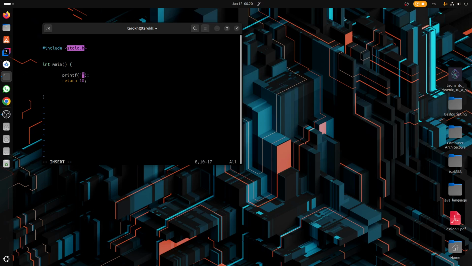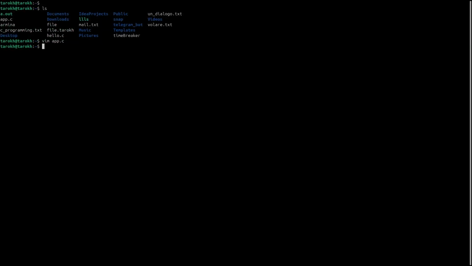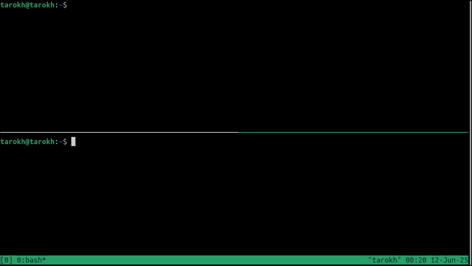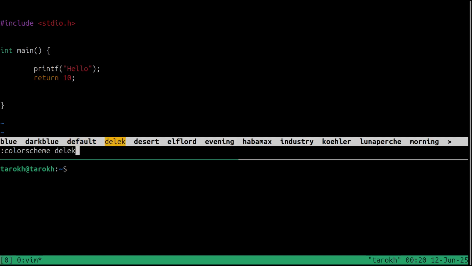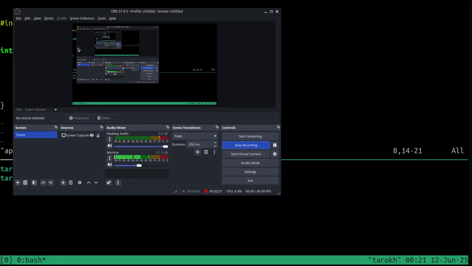Right now you know that I can, for example, type in something easily, and let me full screen and increase the font size. Let's open a Tmux so we can split. Let's choose a better font, sorry, a better theme. Industry is good. So if I save it, let's say gcc app.c.